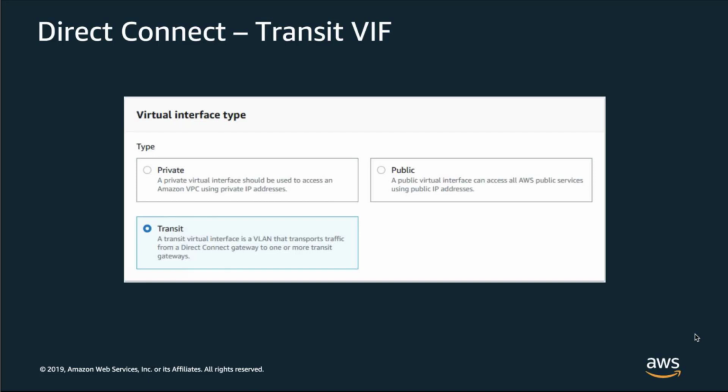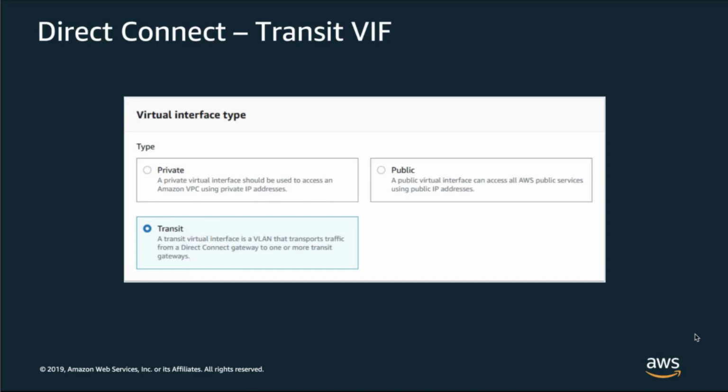Also important to note, if you already have a 1 or 10 gig connection today and you're leveraging 50 virtual interfaces, we actually added a +1 for this transit VIF. So you can actually have 51 virtual interfaces now. We didn't want to limit the ability of our existing customers who are maxed out and want to migrate over to Transit Gateway. So we added that functionality. You can actually still create that transit virtual interface today, even if you're at that 50 limit. So we added that scalability and migration path for you today.